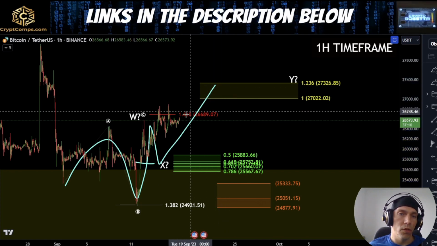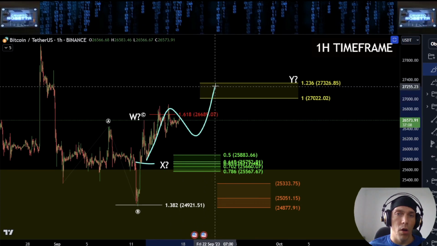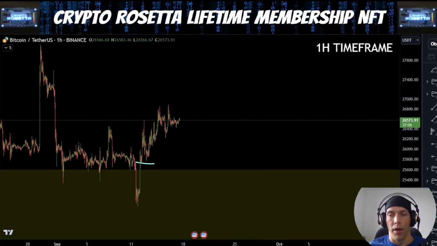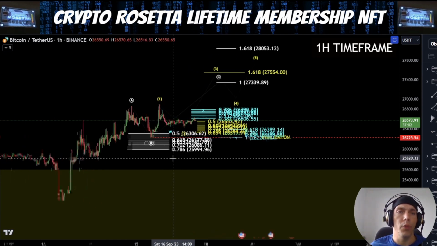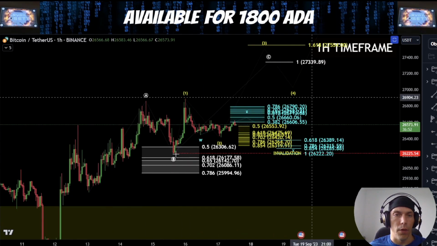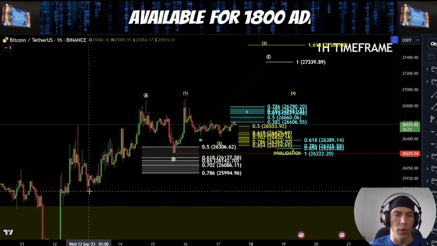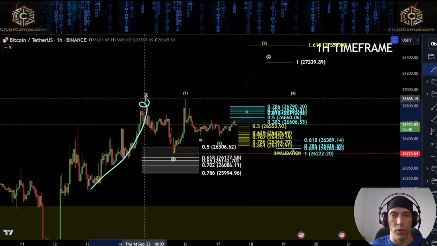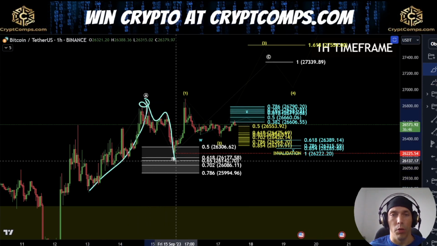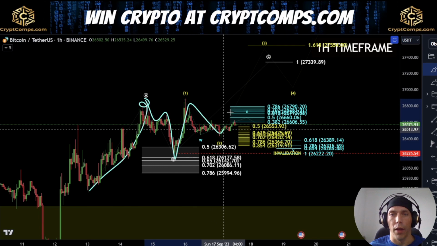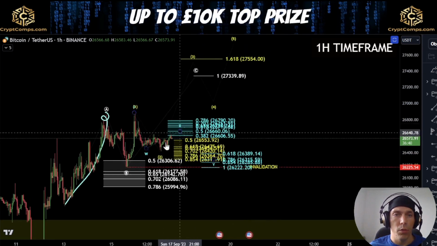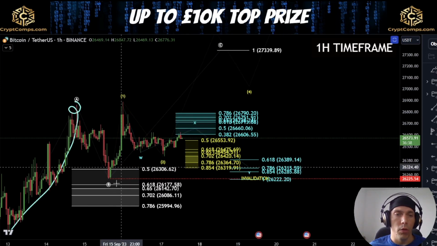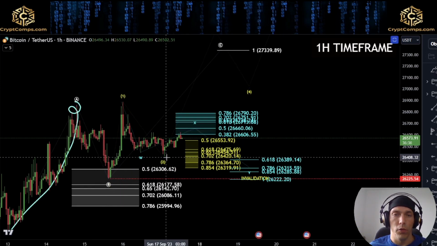So I'm going to be watching this. If we are looking at this as a Y wave here, what would we want to see play out? So the way that I'm currently looking at this is that if we come in here, what we could have here is that this whole move here is just an A wave into this high. We have this as a B, and we could potentially be looking for something like a diagonal pattern to the upside. Now, within this idea, what we'd then be saying is that we're looking for this potential of a wave 2 to come into play.